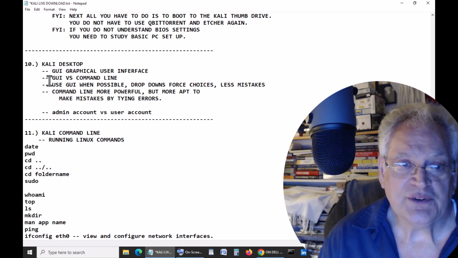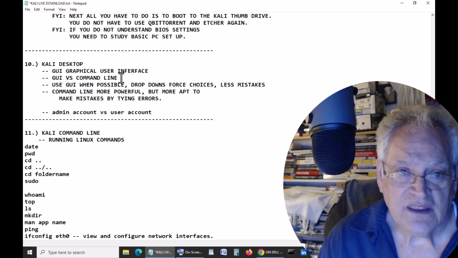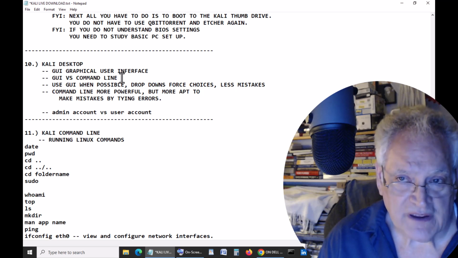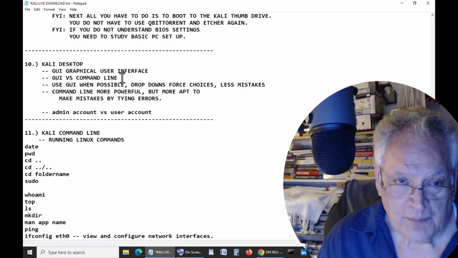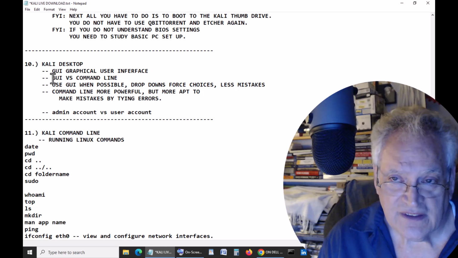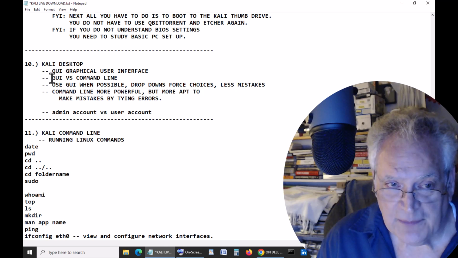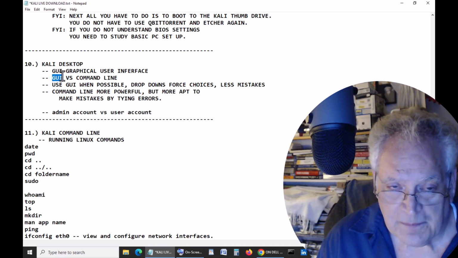Then we'll get into the command line. And the command line is big for what we want to study. But it's always best to use the GUI, the buttons and the drop-downs for an app, if you can, because it limits your choices so you don't make a mistake.